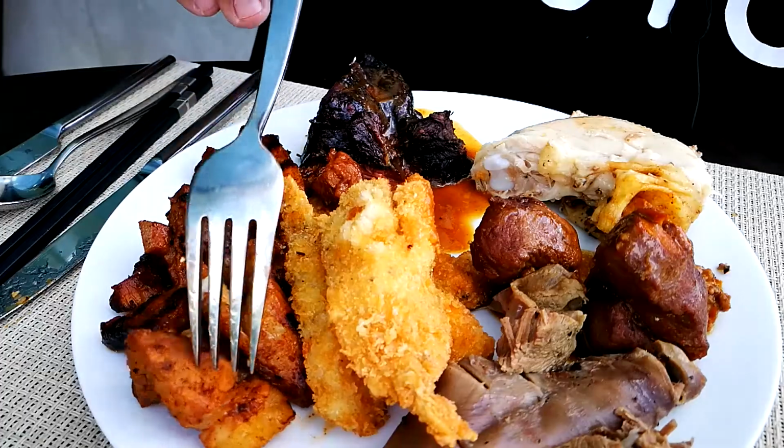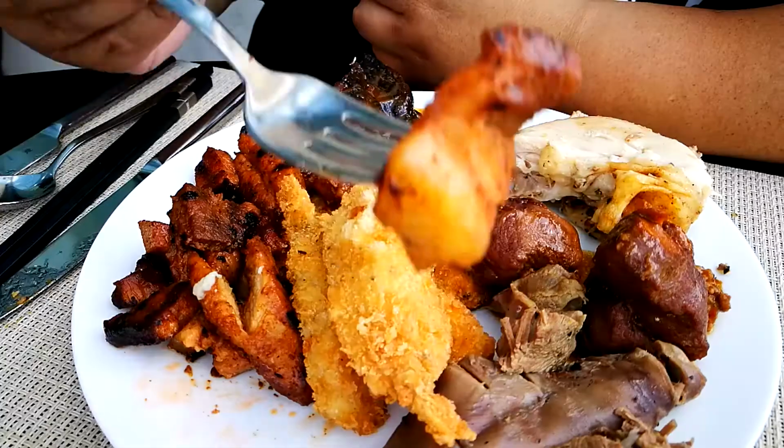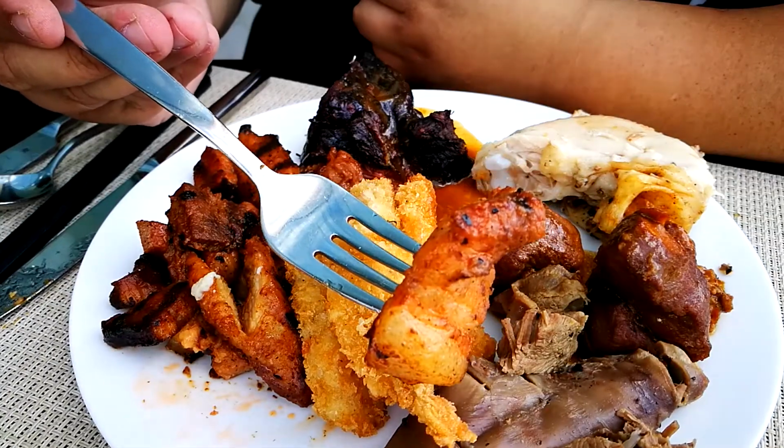with, as usual, the pork sinugba. Pork sinugba, guys, is grilled pork marinated in, I think, soy sauce, a bit of calamansi, garlic, maybe some ginger, and it gets that reddish color from, sometimes they add ketchup, but I think here they use a mixture of light soy sauce and dark soy sauce for it. So give it a try. See that, guys? We'll give it a try.